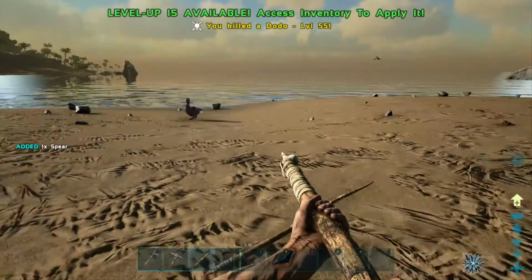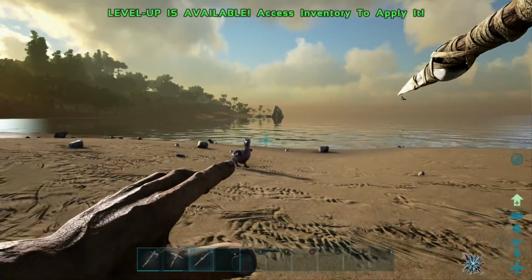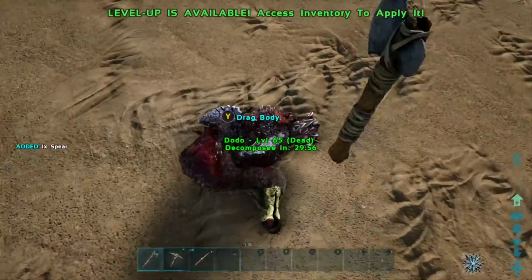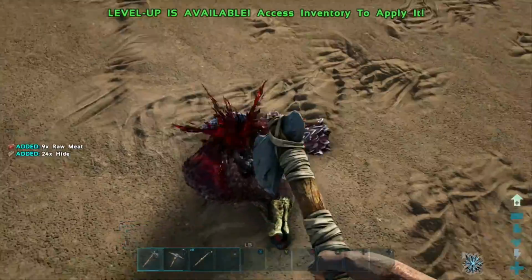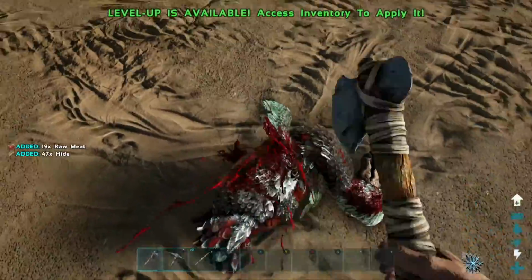Now, throwing the spears, you'll get a little bit more damage on them, like that, especially headshots. But overall, they're really, really easy to kill. They're gonna run away from you and everything like that.